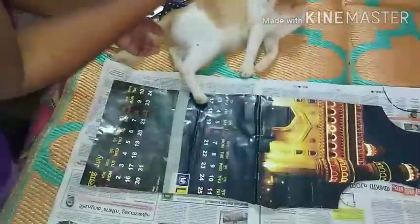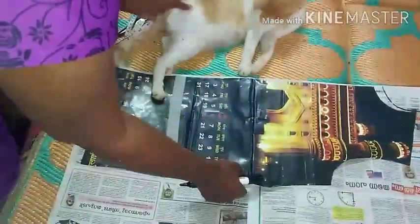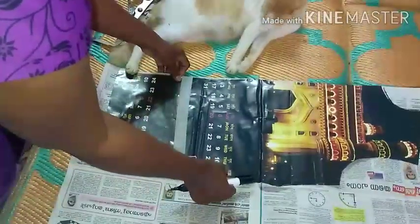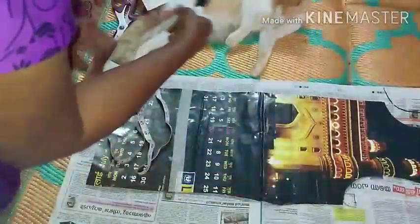Else, you can also mark it in the fabric. I will mark it in the fabric. Okay, I will mark it here. If I forget, what will happen? Okay, this is the front pattern.